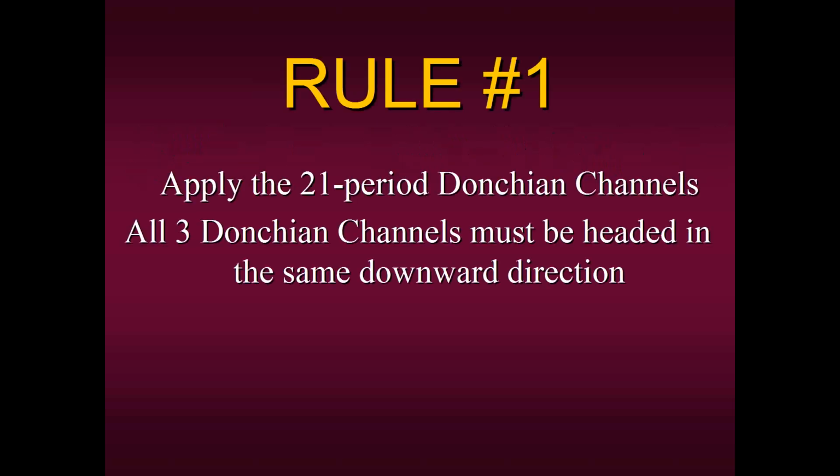Now let's look at the opposite side of the coin. Let's look at sell signals. They're basically the same thing. We're just going to reverse them. Rule number 1, obviously, we're going to apply the 21 period Dodging channels, and we want to see that all 3 of these channels are headed in the same downward direction.